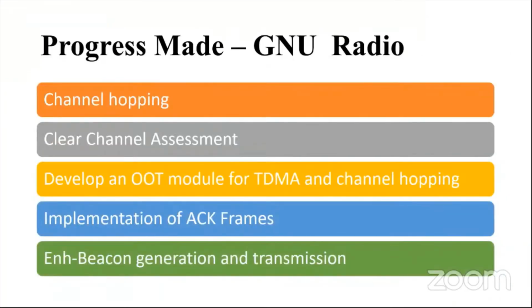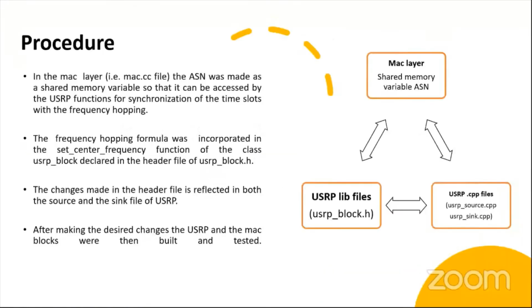Okay, and so we have a GNU Radio implementation of this complete system in our labs here, and Ipsita will explain a little bit about what we have been doing in this space. She has made progress on channel hopping, clear channel assessment, developed an out of the tree module for TDMA and channel hopping, implementation of ACK frames, enhanced beacon generation and transmission, and so on. So all of this was done by Ipsita, and so let's see how she has done the channel hopping part. Over to you, Ipsita. Maybe you can give an overview.